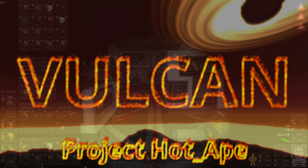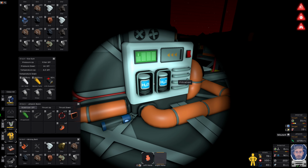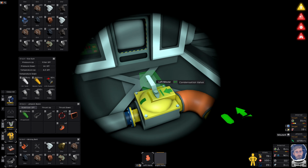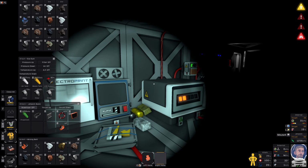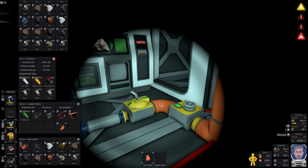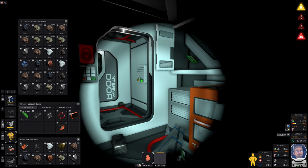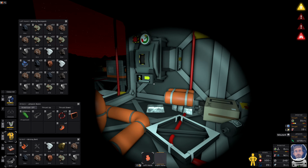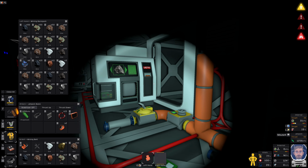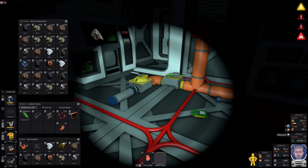Okay, so last time I made a start on trying to produce my own water. It's obviously very apparent that I don't know what I'm doing, so I want to continue with that. Something else I might do is I've just checked the trader that we've still got outside, and he's selling bulk water. I'm tempted to just buy that and buy myself some more time whilst I try and figure this out.